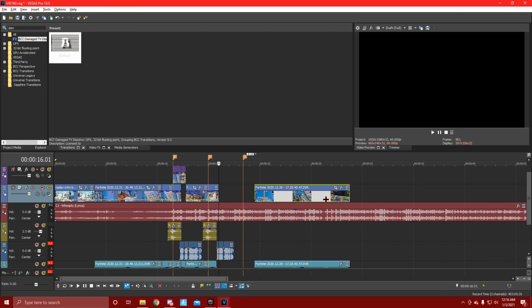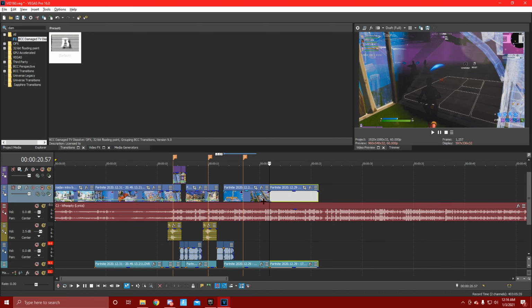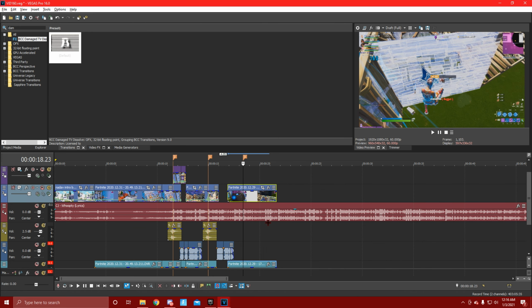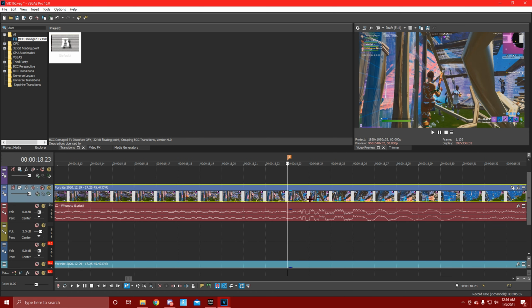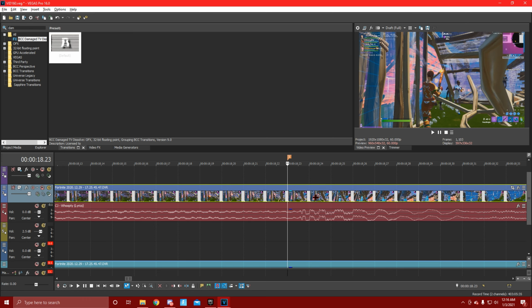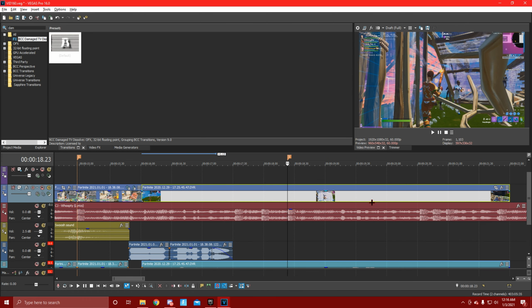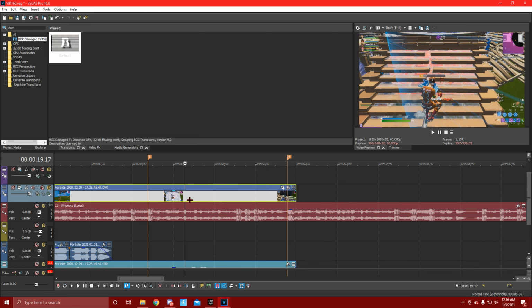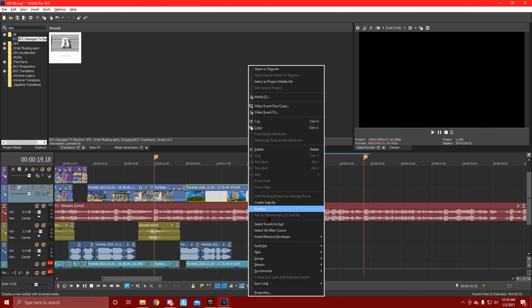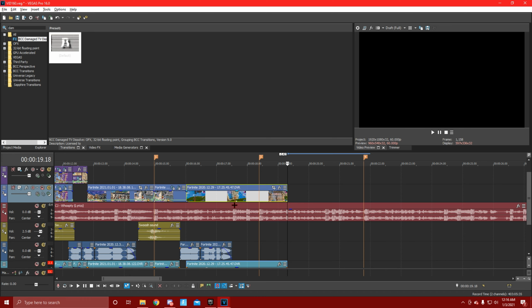Alright, so make sure you drag your third clip on. Split it right before. Make sure you split it right before the kill. And now make sure you go to your third marker and make sure you go on the marker and you make sure it shows the frame right before the pellets. Drag this all the way to the edge, and while you're at it, mark the fourth, so right here. And right now you have a good idea of where to end this, so you can end it like right around here. Now what I like to do is right click properties, uncheck maintain aspect ratio, disable resample. You don't have to do that, but that's what I like to do.